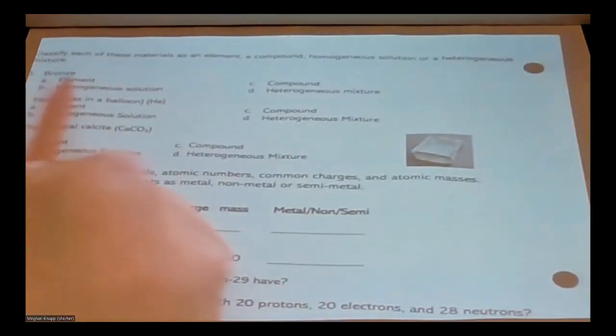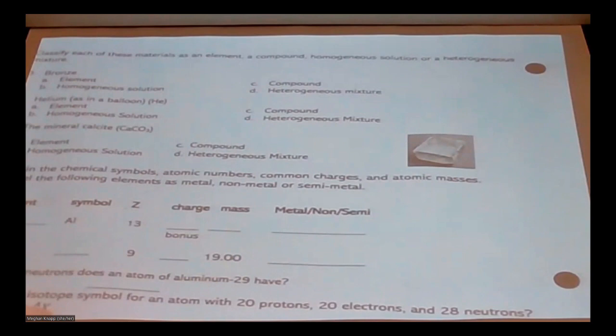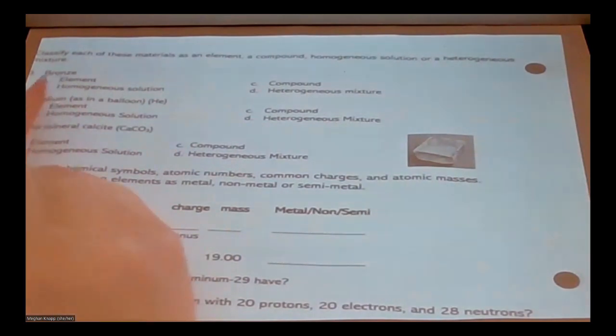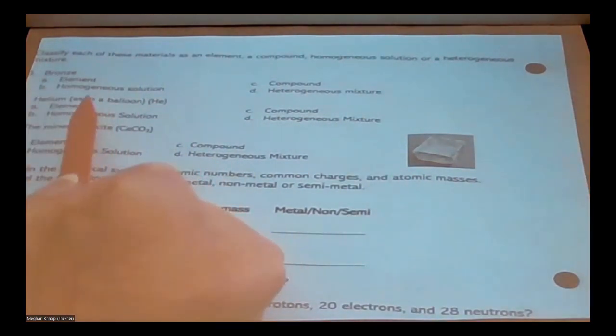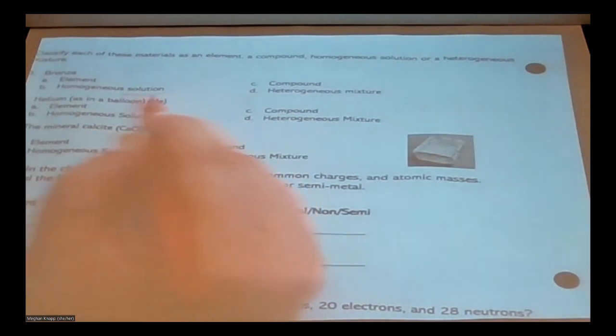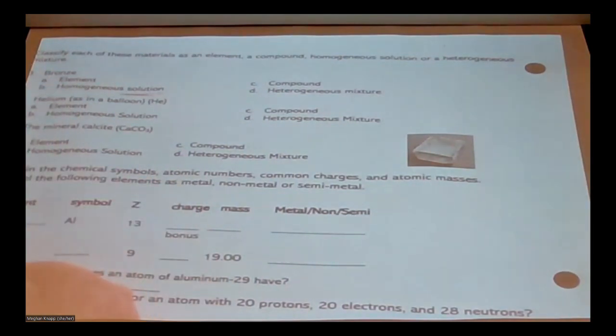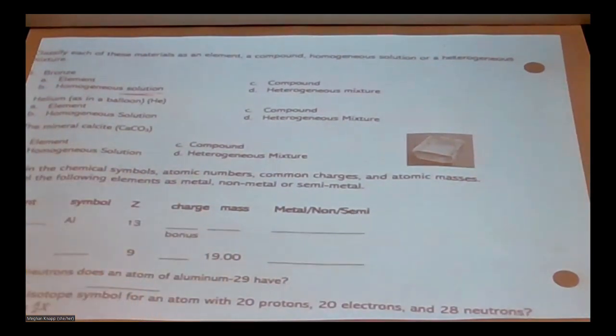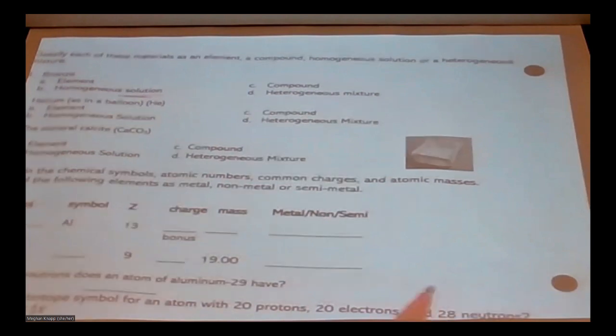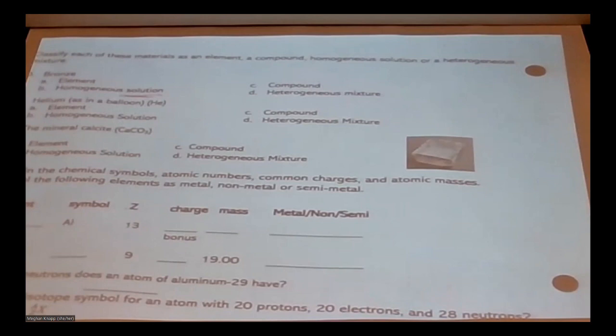So bronze is a mixture of metals. And so a mixture of metals is going to be a homogeneous solution. So how do I know it's a mixture? Because bronze isn't one of the elements on the periodic table. So if it's a metal, it's either an element or a solution, one of those two. If I can't find it on the periodic table, it's a solution. Same thing for steel. So if you had steel, that also is a solution.